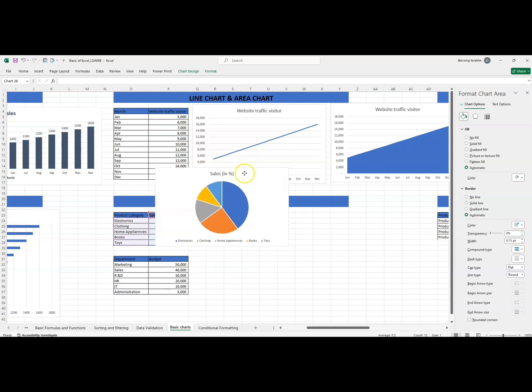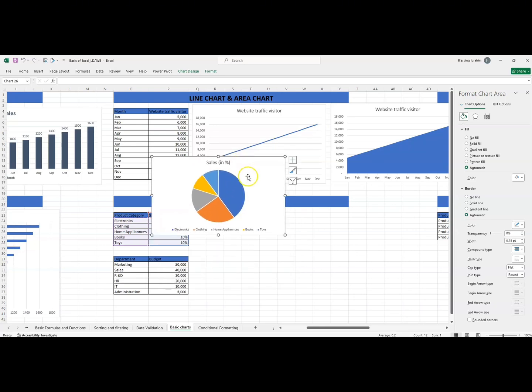So mainly looking at it, you already know which proportion is the highest and which is the least. But if you still want to show the data, you want to let this slice represent this particular thing, I'm going to come here, this plus sign, and I want to show data labels. So it's showing the data. You can see that it's showing it.